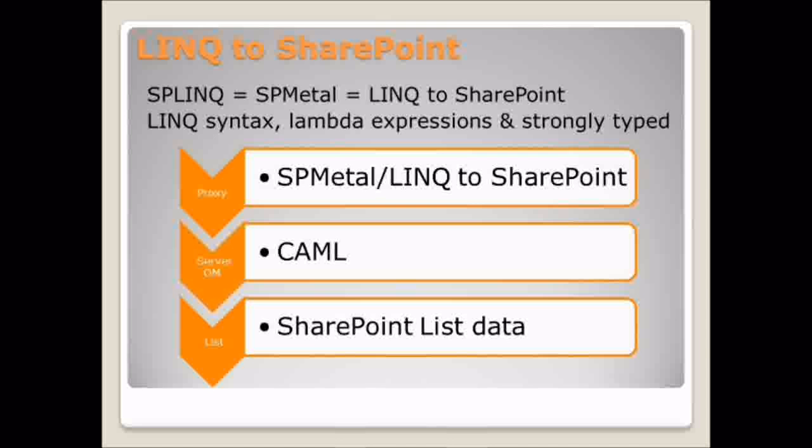And in turn, that is just a wrapper that sits on top of Camel, and it's got all the data as it's recorded. Now, just a quick caveat on that: when you generate a proxy, it's obviously done at compile time. So if you have things like choice lists, it only is going to see the data that you have in your choice list at the time when you generate the proxy. So if you went and added a fourth option onto a color scheme choice field, you wouldn't have it within your code. So you need to think about things like that, and therefore lookup lists are often a lot better.